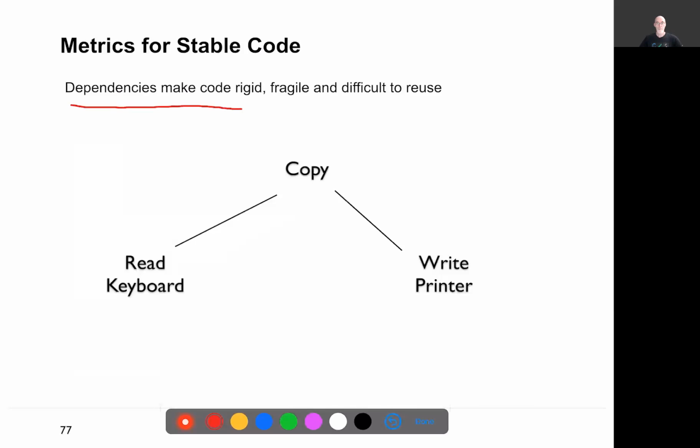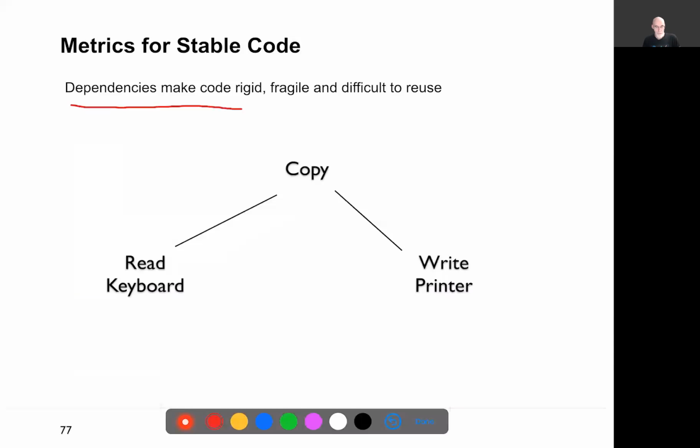We're trying to write a program which will read text from a keyboard and then output it to a printer or write to a file, copy it. And they're using that, again, as one of these very simplistic examples to illustrate an issue.